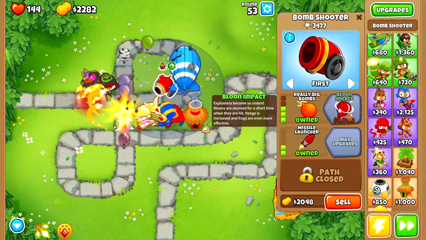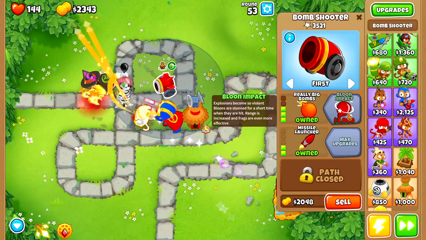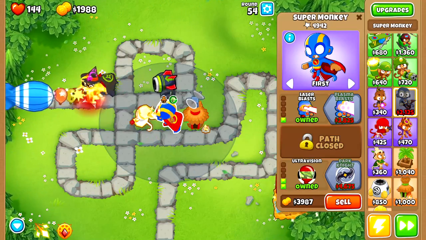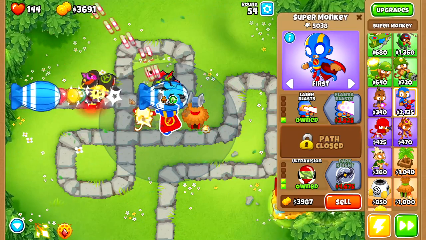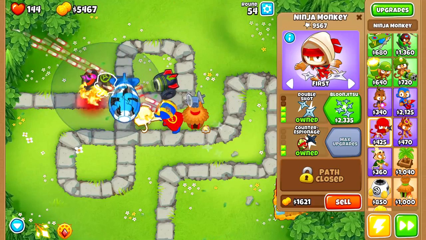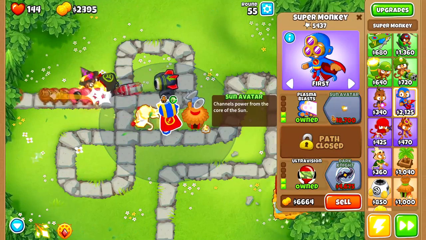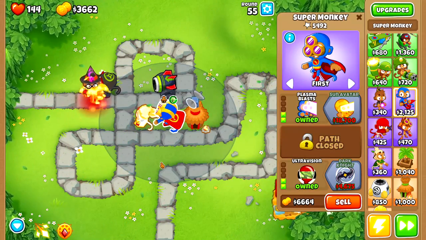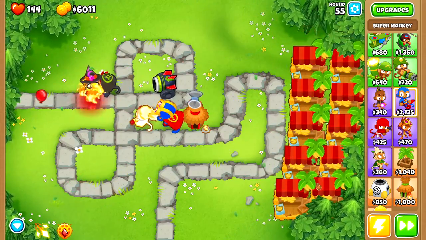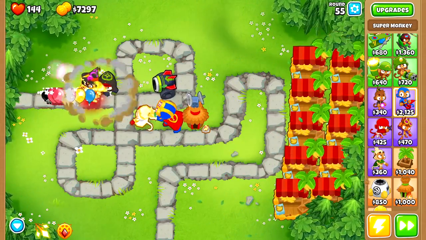We'll get the balloon impact once we have enough cash. There we go. And I think he's going to be able to swallow this, right? Maybe. I hope he does. I think he will be able to. Okay. Alright, so now we just gotta let this do a little bit of farming here.